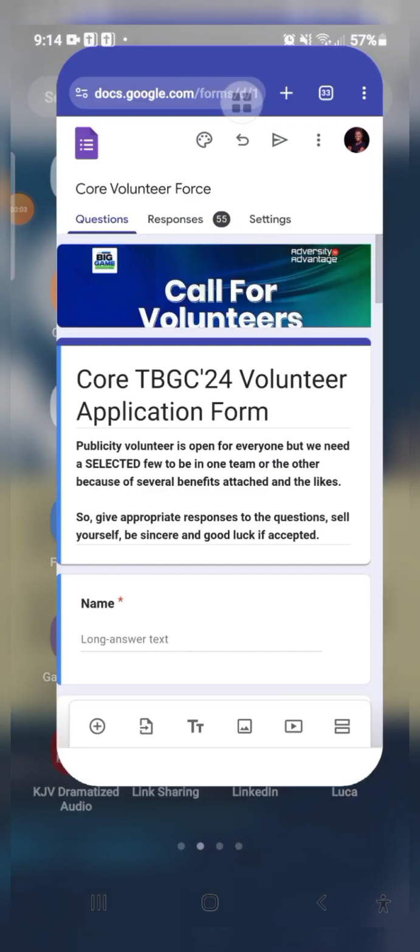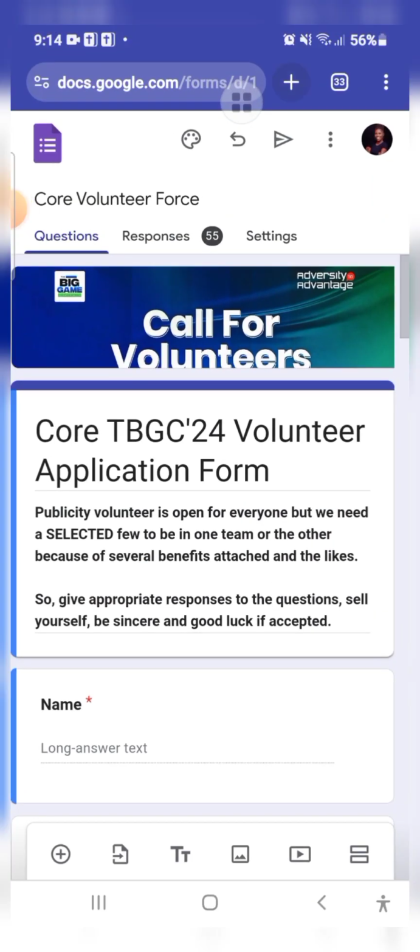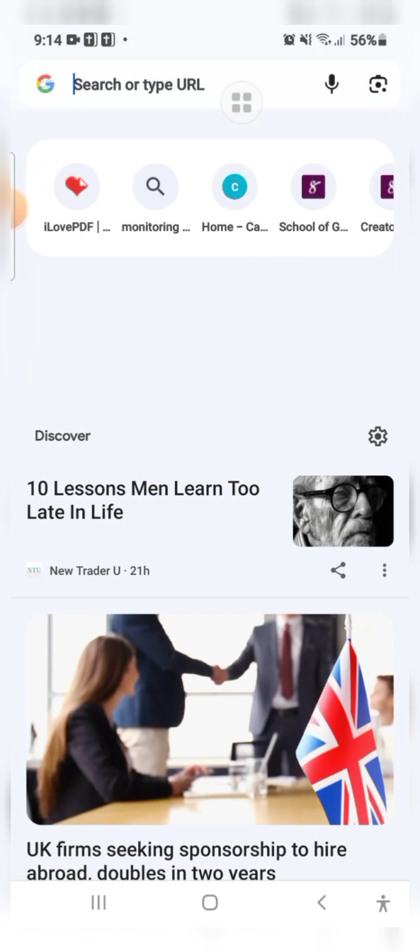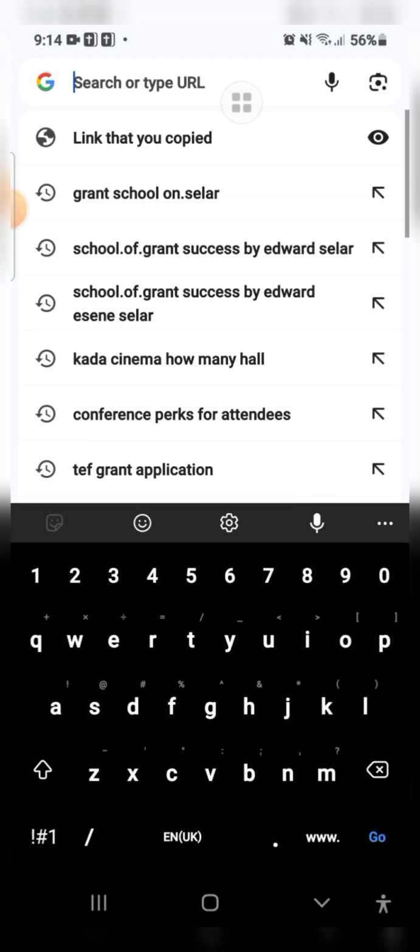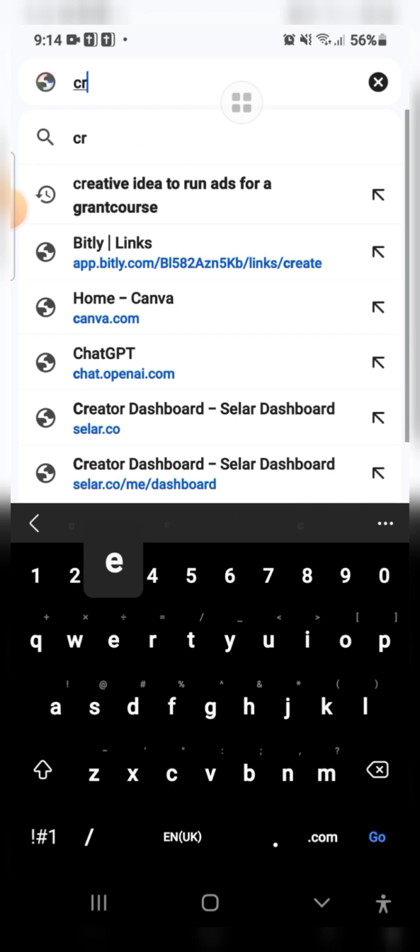Go to your Chrome, open your Chrome. You want to go and create a Google form, right? So you can just type create Google form.